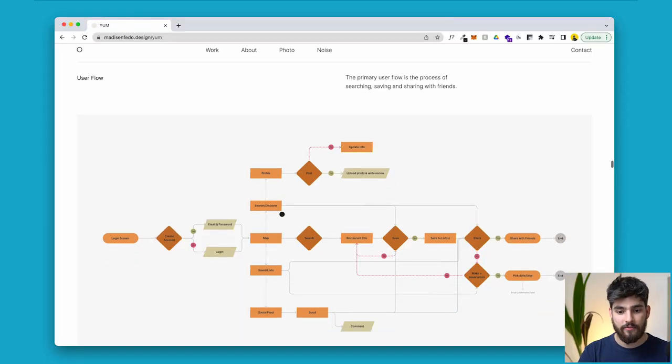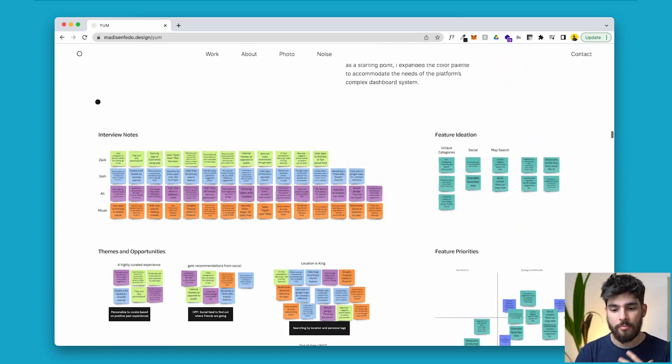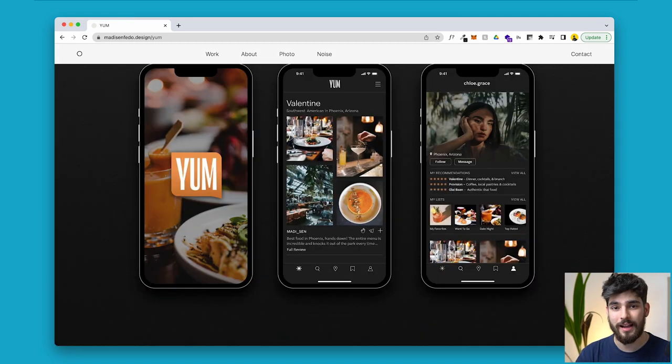If you wanted to dive deeper into this, you could add more sections — more smaller pages that intertwine within each section, diving more into user flows, user stories, or pain points of users. But as a standard, this portfolio is fantastic. It shows me that, one, this person is reflective with their design and problem solving, and two, they're aware of main problems within the app or booking world. It shows they know the process of going from creating an idea to implementing it with a high-fidelity mock-up or design, or even building it. If it were up to me, I would hire this person to create an app.